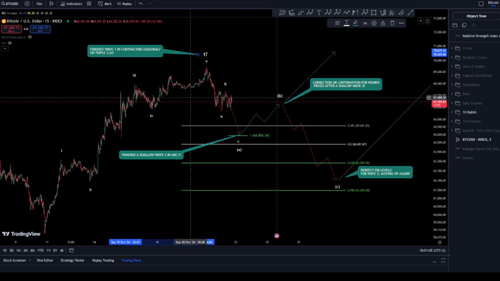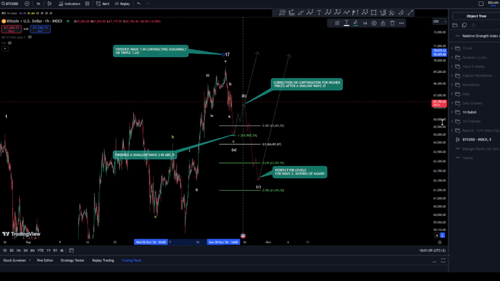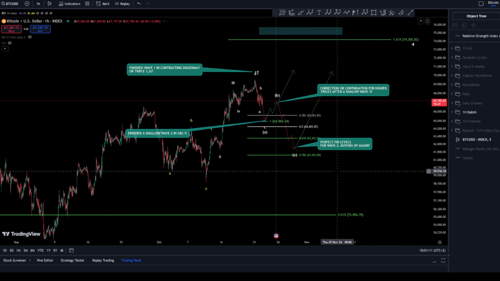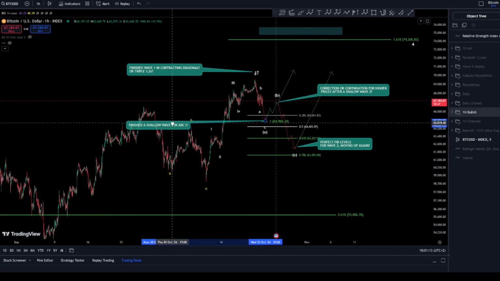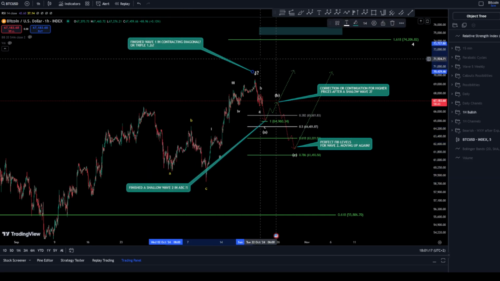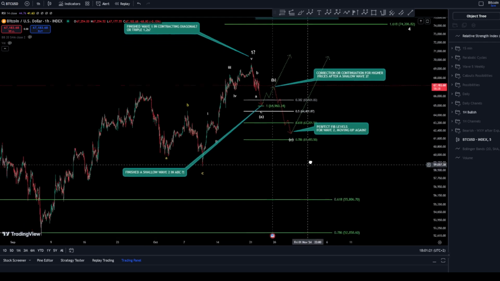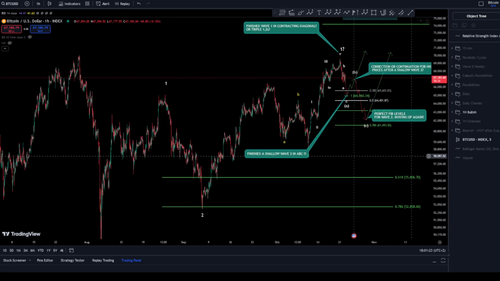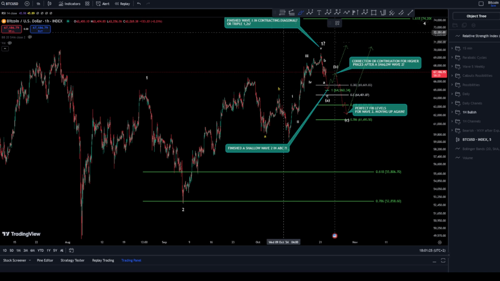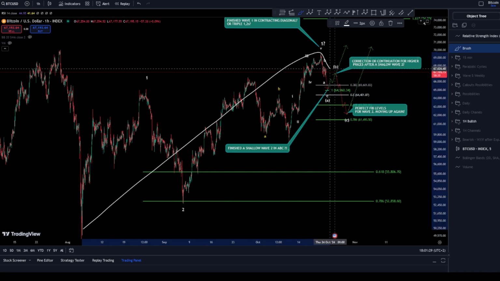So on the 1 hour chart and the 15-minute chart, of course, we are looking at Bitcoin here, where we are looking for lower prices. But the question is how low? How low will the prices go for a correction, after looking at two possibilities where we are looking for a big wave 1 here as a contracting diagonal.